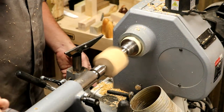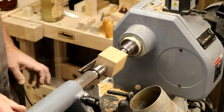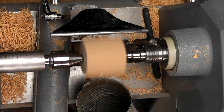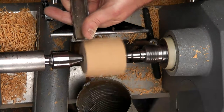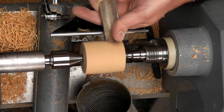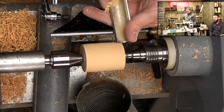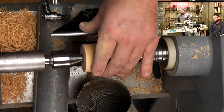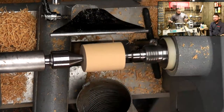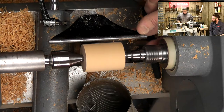This is a lovely bit of timber. This is a bit of satin wood. This is out of Jason's stash, and I took this while he wasn't looking. I don't think he'll notice. Really, really dense timber. If I'm honest, I'd probably go with timbers native to you, first of all for cost, but secondly, I just think it's a nice statement, a nice thing to give.